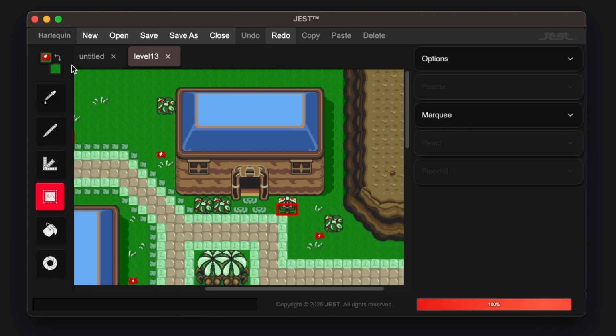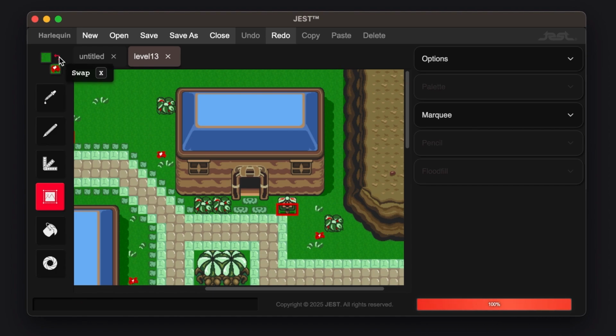Where they have the foreground color and the background color. So that's basically what this is here, is we now have a foreground tile. And I want you to think of this as colors almost, where it's like a palette of swatches. And so you've got your foreground swatch and you've got your background swatch. And you can switch them around here. You can see if I put my mouse over that little flip arrow icon, you can change the foreground tile to the background tile with ease.